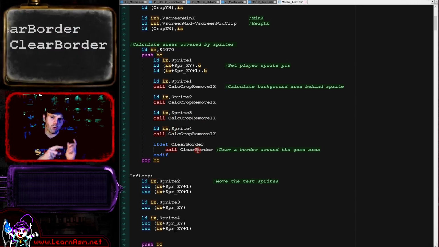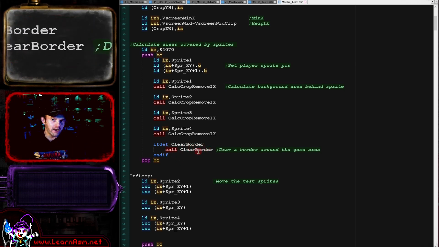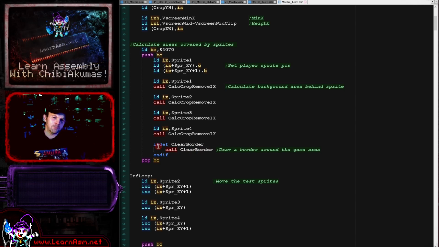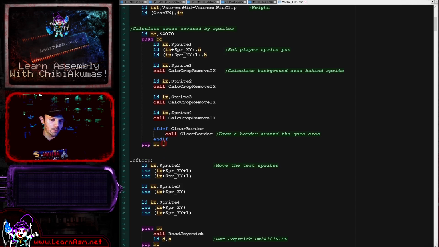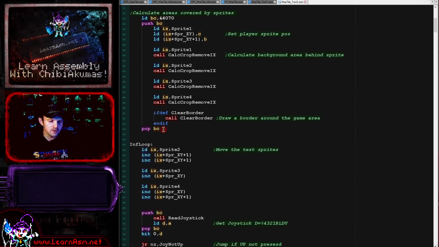MaxTile can only draw 1 full tile. So while it can shift a tile by 4 pixels or 2 pixels, the tiles have to be a full 8 pixels. And so we can't draw half a tile at the edge of the screen. So we have to have some kind of fill routine to hide over that fact. For optimization purposes, the code is programmed to only draw in certain positions and only draw 8 pixels wide and tall tiles. It can't draw half tile versions. It would get much slower if the code was allowed to do that, or there'd have to be multiple versions, so we don't have them.